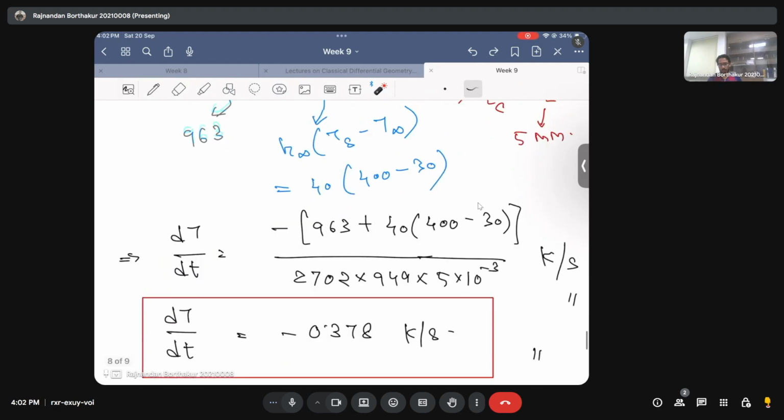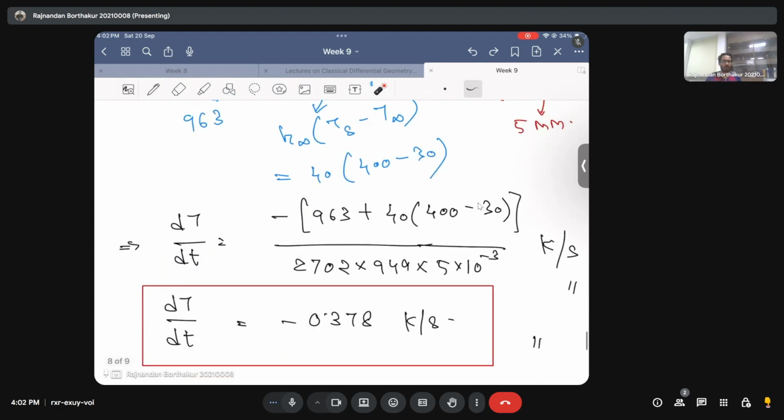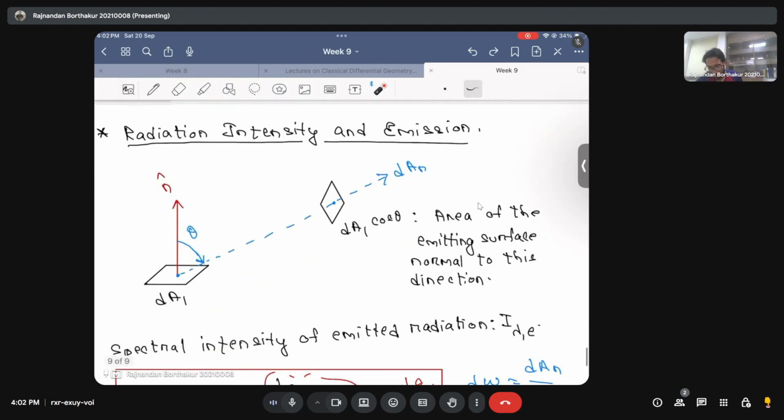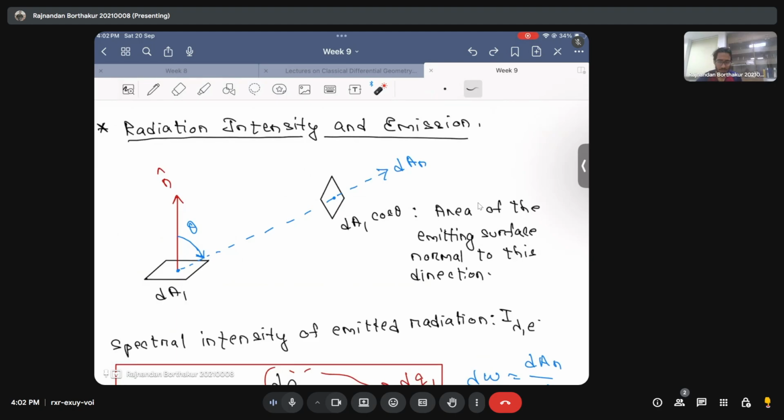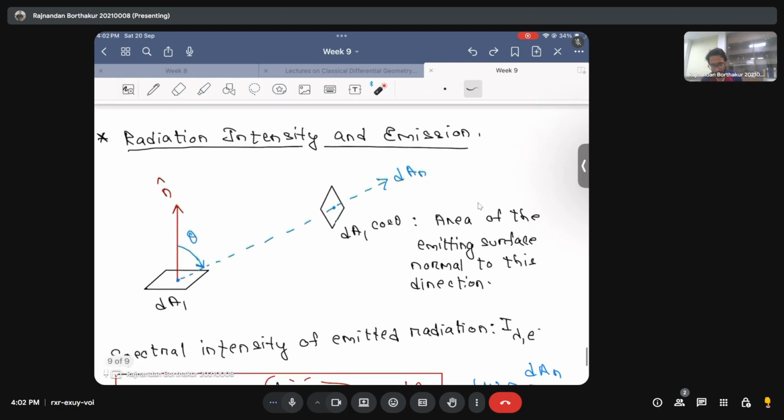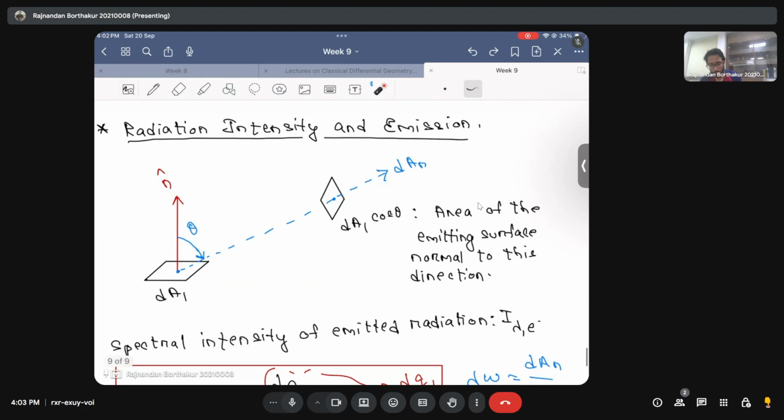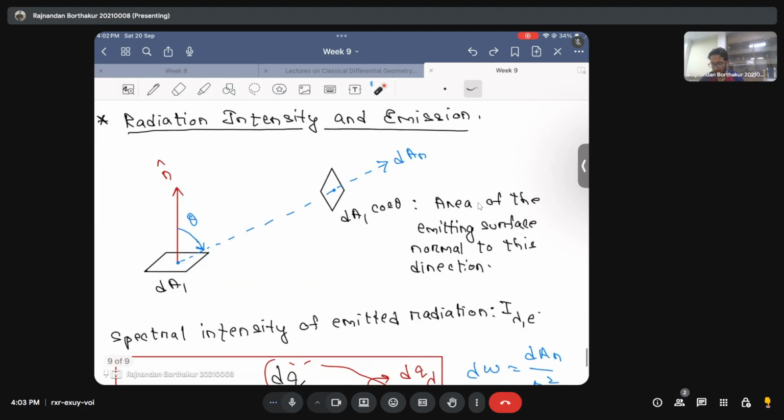All right. So this concludes the discussions on the radiation fluxes, and we will now proceed with another important discussion, which is known as the intensity of radiation. Before that, I'll let you go through the problem that you just solved. In the meantime, I will be back after filling my mug with some water, and then we'll continue the discussion on radiation intensity. I'll be back in just 1 minute.